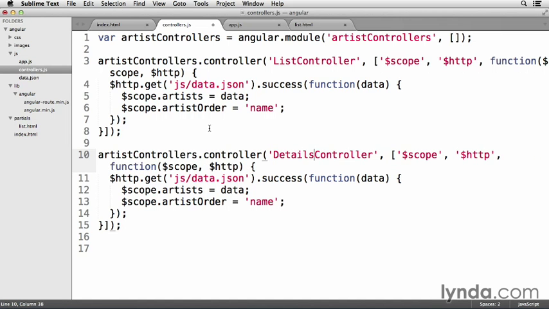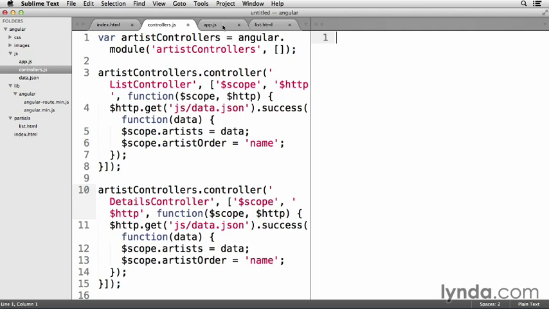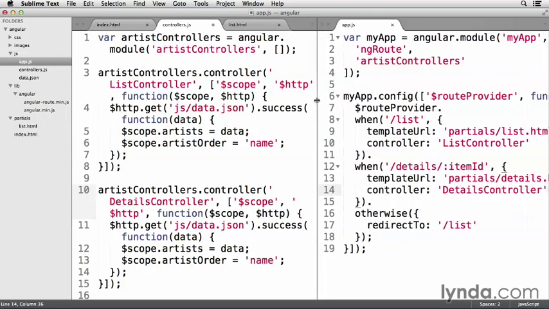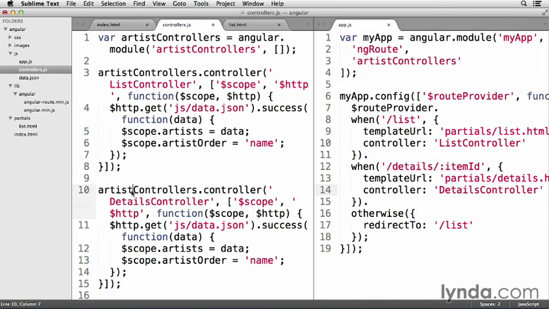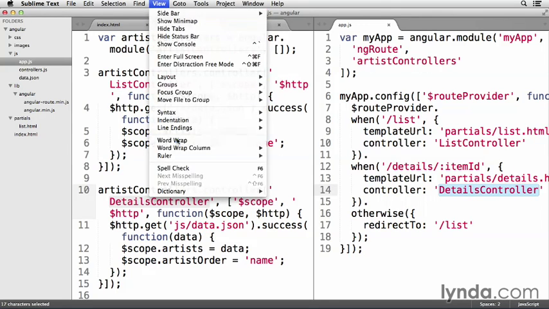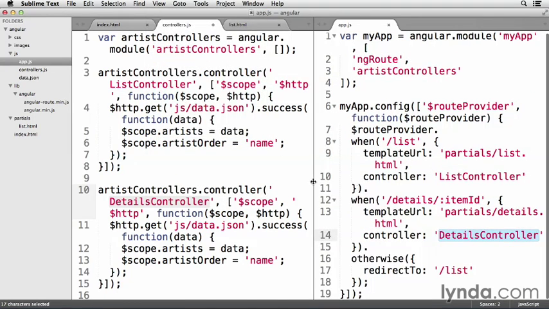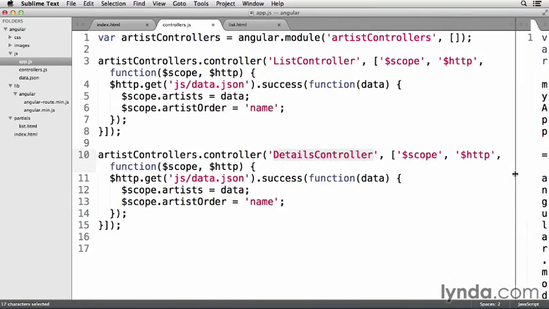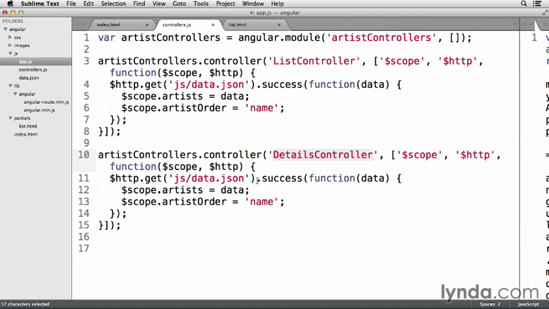It might help to have these showing side by side. So I'm going to put the app.js file over here on the right and work on the controllers.js on the left. So as you can see, my new artist controller is going to be added to the artist controllers right here, just like this other one. And we're going to create a new one called details controller. And that's what I'm specifying in the app.js file. Let's go ahead and view this with word wrapping so we can see everything. It's a little more confusing, but you can see all the text at least. So let me go ahead and make that a little smaller so we can focus on this new controller.